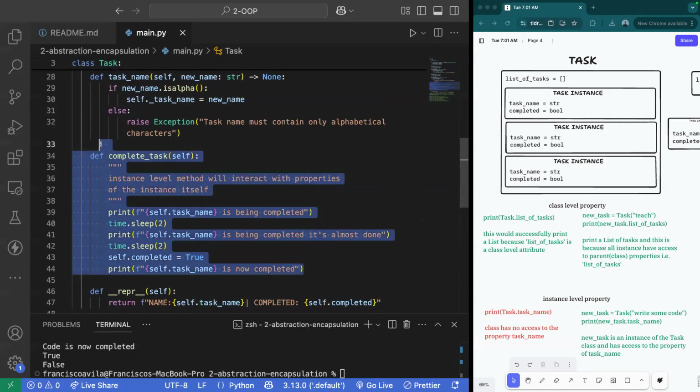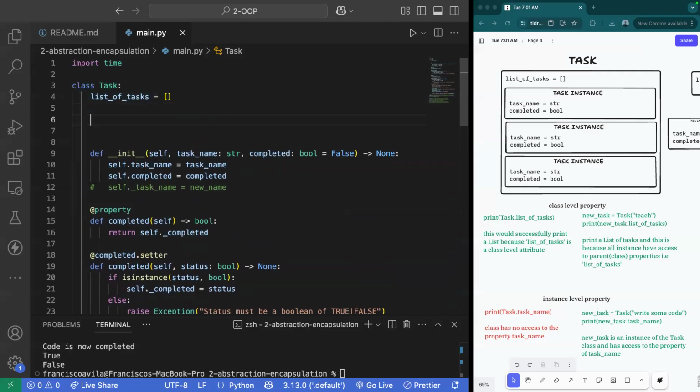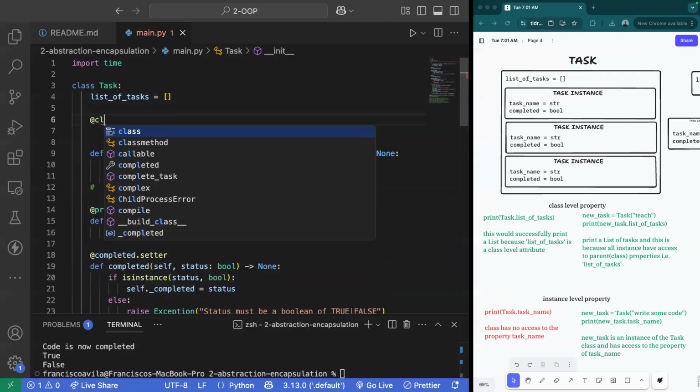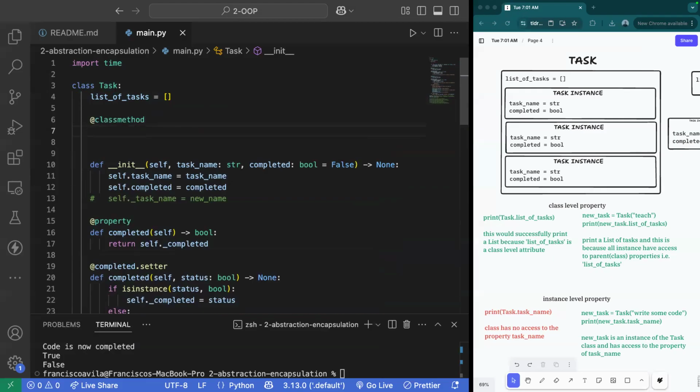I'm not going to put it all the way at the bottom because I want us to be able to see this list of all tasks here. So I'm going to put it right up here. I'm going to say, at classmethod, that's a statement saying that the following method that I am about to define is going to belong to the class. So the first one will be of creating a task.